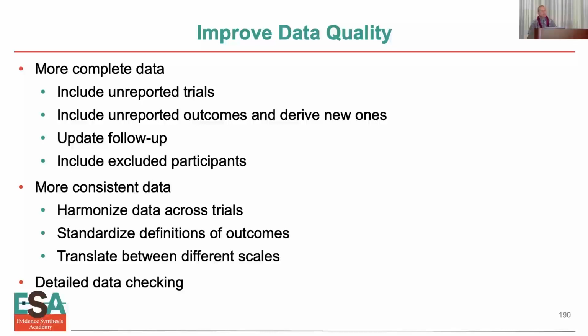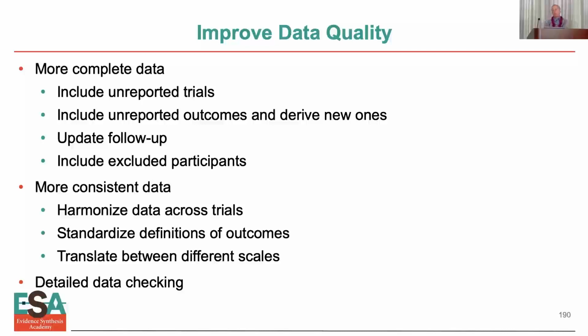The other advantage, besides being able to find some data that you would otherwise not be able to find, is that the data are oftentimes more consistent, because one of the problems that you run into sometimes with the study level data is that the papers may report different variables. So for example, let's say that blood pressure is an important variable, and one of your studies reports systolic blood pressure and the other one reports diastolic blood pressure. But it turns out that both studies collected both variables. So if you had the original data, you have the same variables in each study. If you don't have the original data, you're at the mercy of whatever they gave you. Or maybe in one study, they reported age categorically. They just told you how many people were over 65 and under 65.